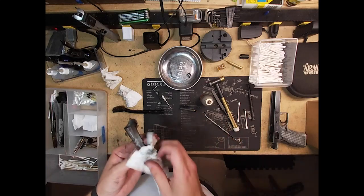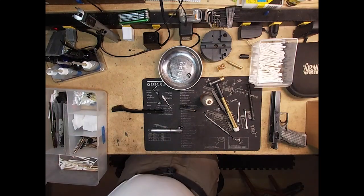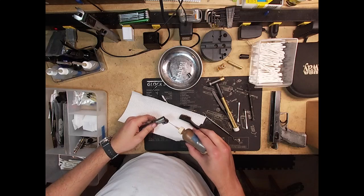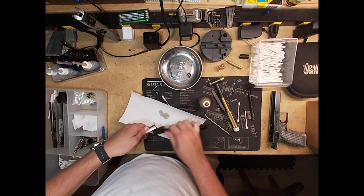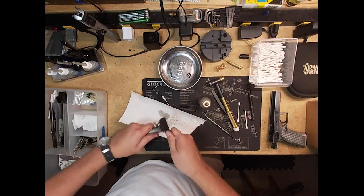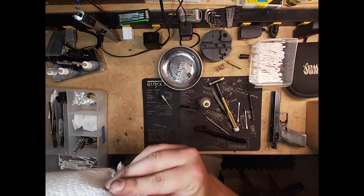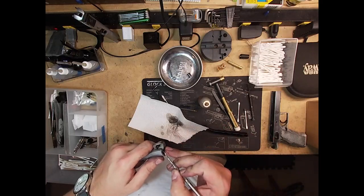We'll just do a quick wipe down of the outside of the barrel. So I'll get another paper towel. This is one where the solvent does a lot of the work for you. Nice stiff copper or bronze or brass or whatever this is. Brownish metal bristle brush. And just do a little back and forth twisting motion down the feed ramp. Wipe it all off. Good enough.